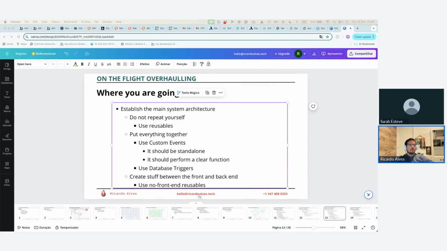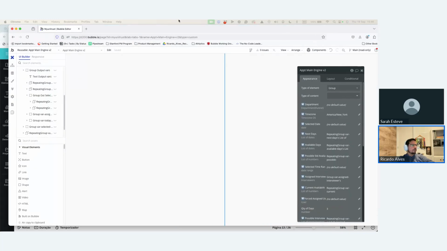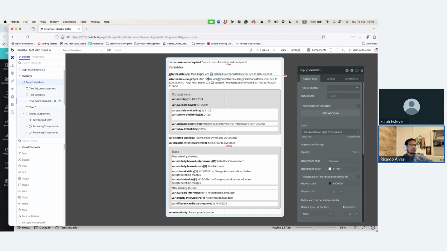In this application that I showed you, the one that has a lot of stuff, they run on the dedicated plan. It is amazing. The guys pay like $4,500. It is a company that is making money. Their revenue is $40 million per year.